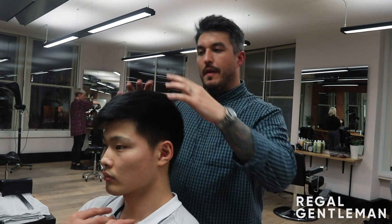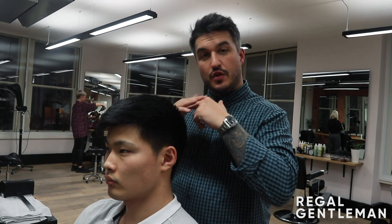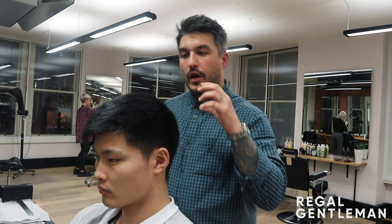You basically take the top down to about an inch in length, but it's all done in very small sections through your fingers. The thing that gives the outgrown effect of a buzz cut is that we take the fringe nice and short. That's the thing that differs from when you're doing a short haircut — you need fringe in there so it doesn't look too short. When you take the fringe short, you create that shorter effect. It does look as though you've clippered it, but we're going to make it look as though it's overgrown from a clipper haircut.